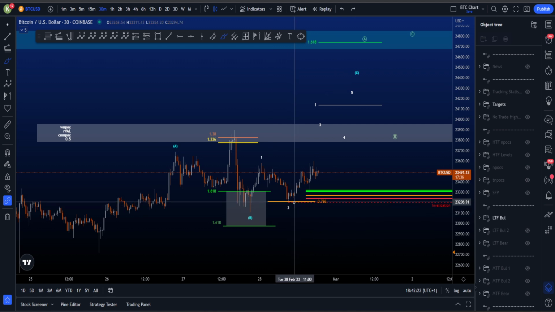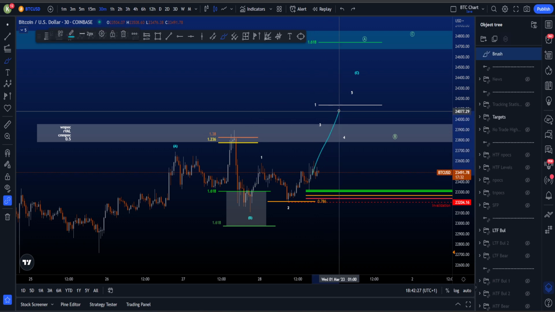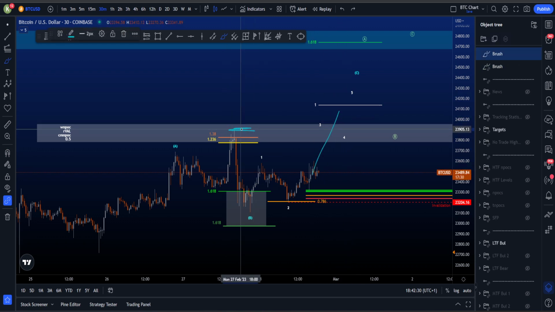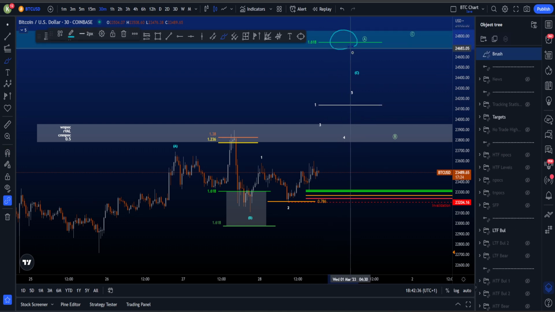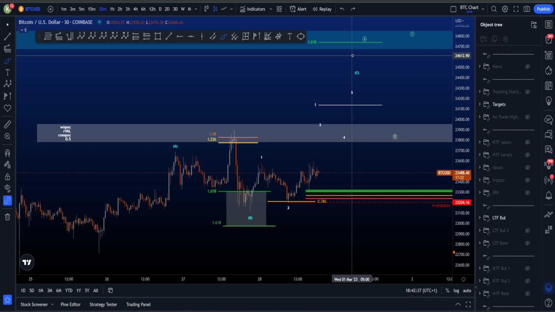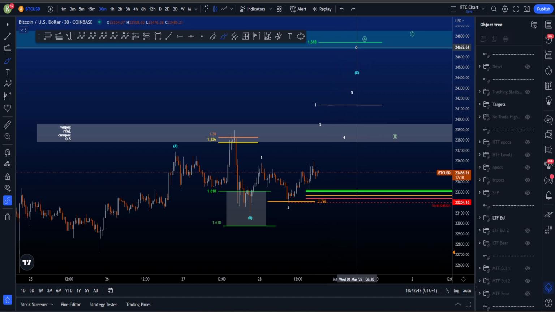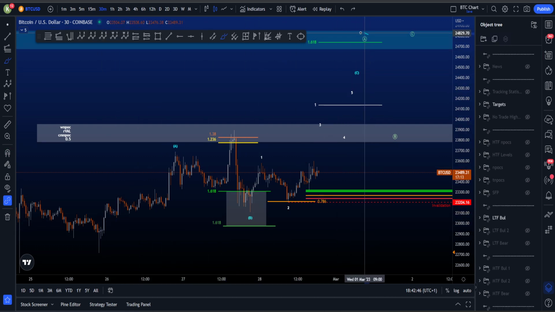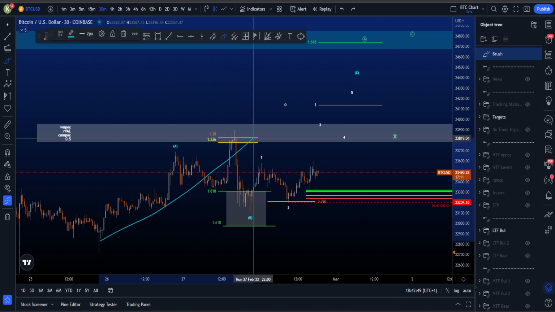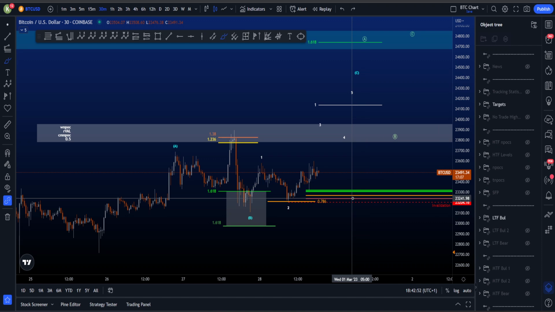Now the invalidation is taking the lows of this wave 2 because we want to see price move to the upside, take at least these highs as a minimum and preferably reach this 1-to-1 or extend towards the 1.618, which actually would be very nice because I also have a target box over here with other confluences. And then this A, B, C could be part of a bigger A. So then you would possibly get an A, B, and then eventually a C for more upside.